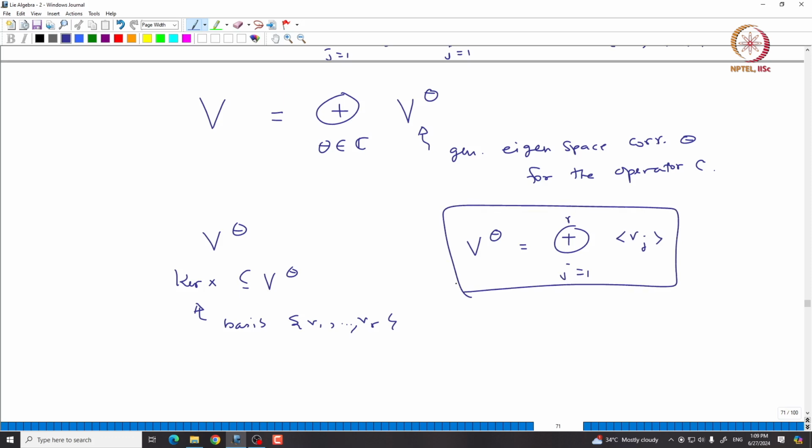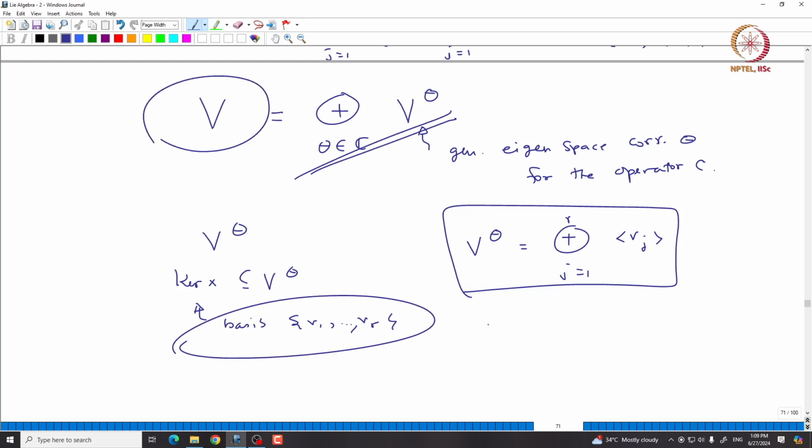Okay. So, basically this decomposition and choosing this basis gives you the decomposition of capital V into a direct sum of all these finite dimensional irreducible subrepresentations of capital V. So, this completes the proof of Weyl's theorem. Okay. So, this more or less completes the representation theory of sl2. We will see some consequences of this in the next class.